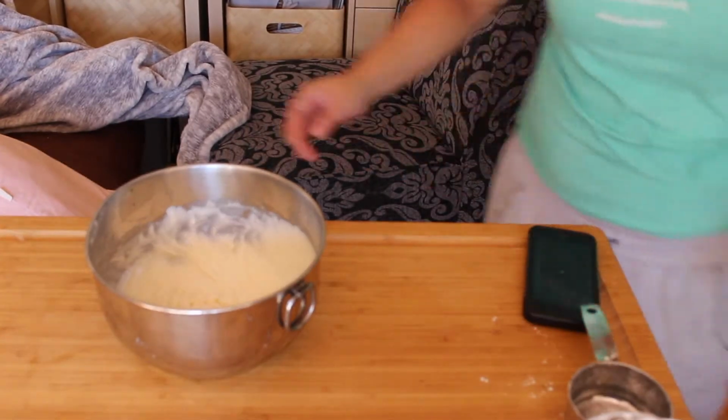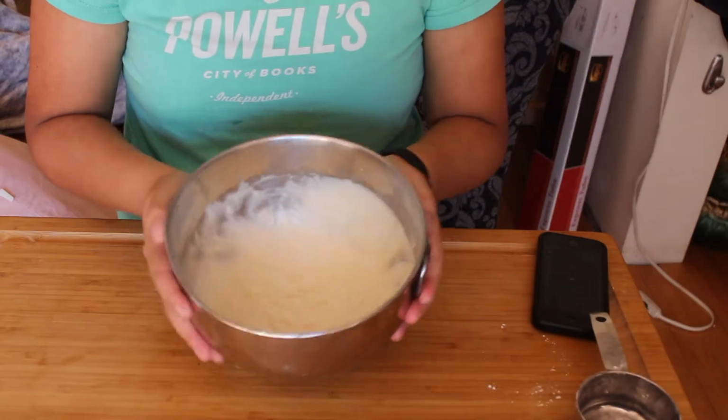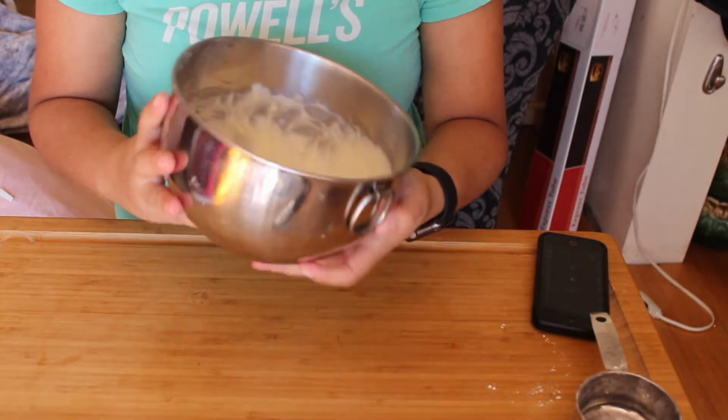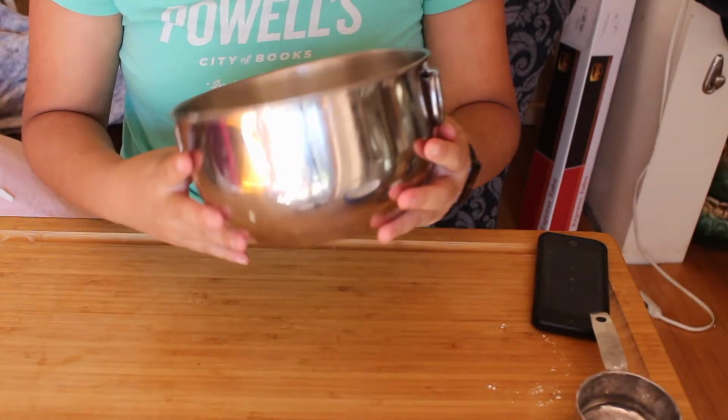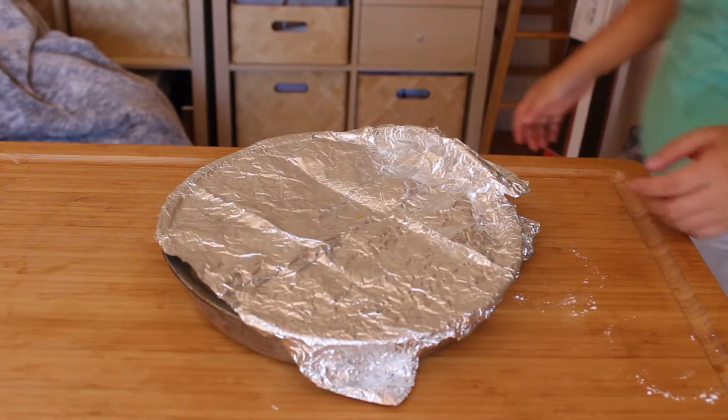So I just completed mixing this. As you can probably see, it looks pretty nice. I put in a little bit of water because it wasn't becoming nice and smooth like it was supposed to. I think I did a really good job. I tasted a little bit. It tastes pretty good.